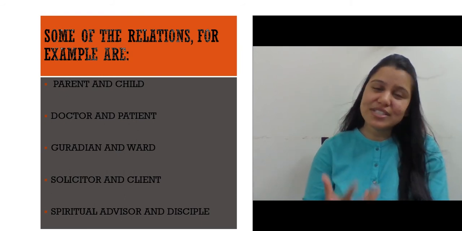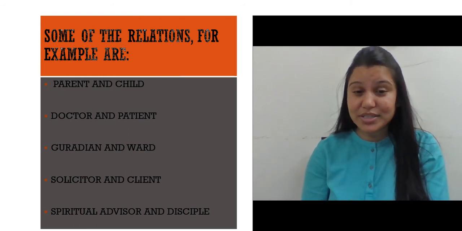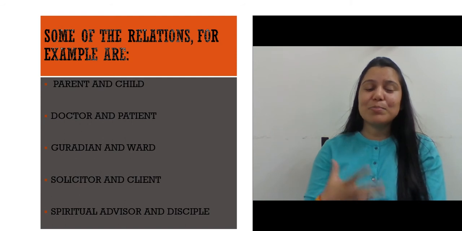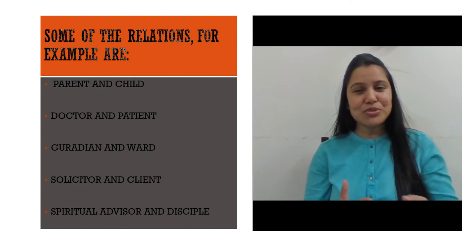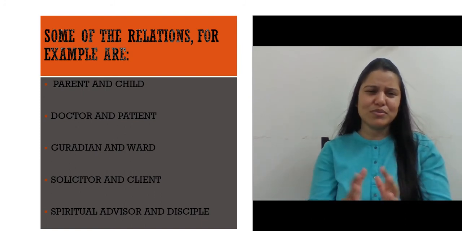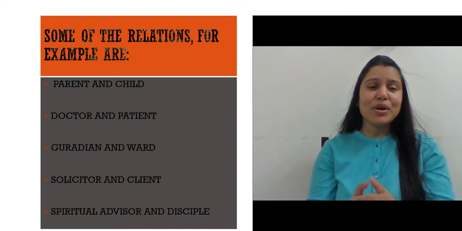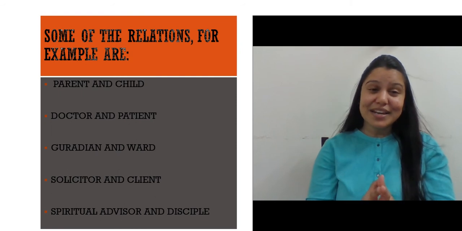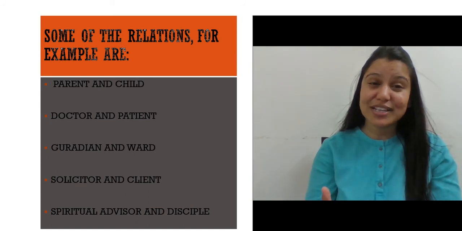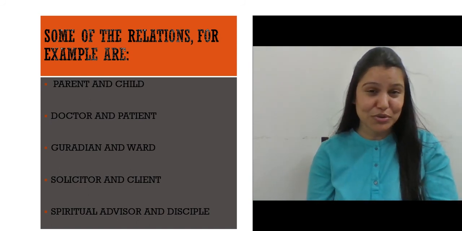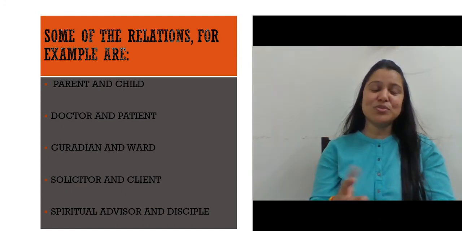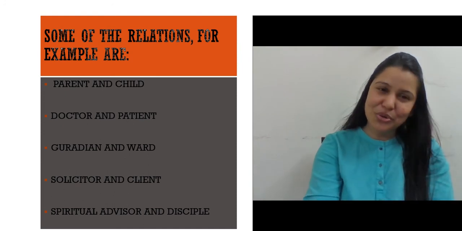Guardian and ward, solicitor and client, spiritual advisor and disciple. Here, as you can see, one party is in a position to dominate the other. This is just an example, which is the result of many case laws. So when it comes to these parties and a transaction has taken place, the burden of proof as to the good faith in the transaction, that the transaction was made in good faith, is on the party who has the dominant position, right? So the party has to prove that it was a transaction in good faith.